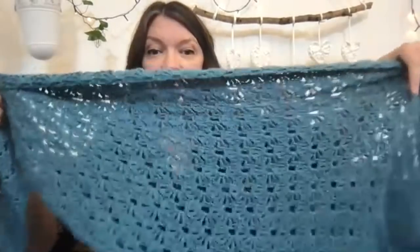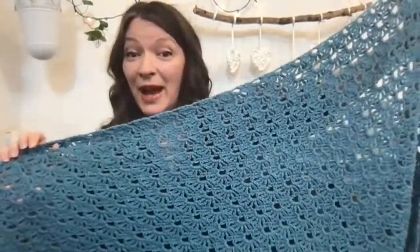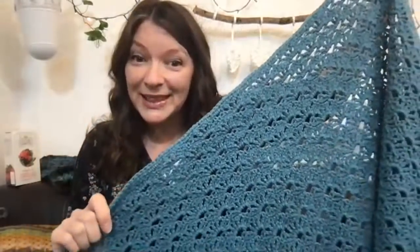Suzanne, yes. I tell you in the video that at the end of the Key Lane shawl, the last row just keeps puckering, but it sorts itself out after the last row when you add your sort of half double crochet row at the end. There is a tip for you already, and we haven't even started yet.